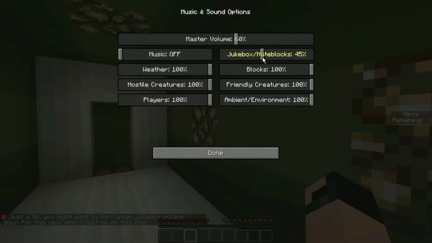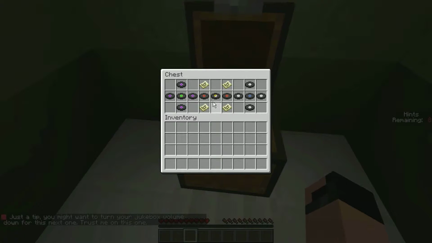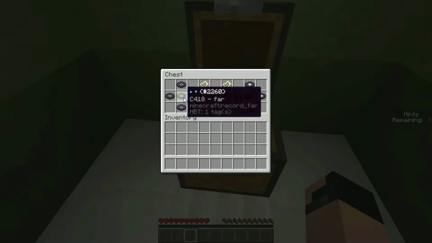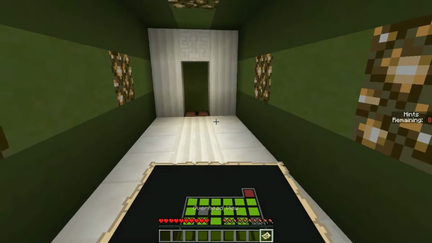So, as we move on to the next puzzle here, this puzzle was all about jukeboxes. If you had ever seen a Let's Play or happened to play the last Diversity map, you might remember that the puzzle branch, very first puzzle was a jukebox puzzle. That tended to give a couple people some headaches, but some people figured it out quite quickly.